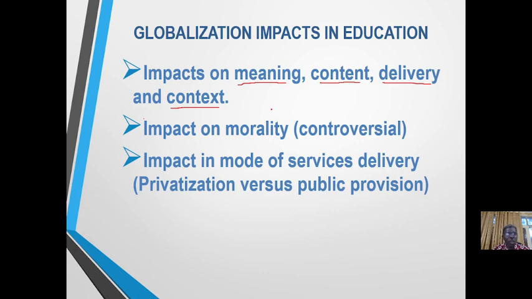We talk about private schools or private education institutions versus public education institutions. These also deliver the same service. So when it comes to the product, how do we ensure that we produce the same product of graduate from private and public? Another area of controversy we have to debate. Sometimes, for example, in private schools, you find that the motive for them to survive in the market is how they perform, how they can rank first, second within the top 10 performing schools. This pushes some of the schools to cheat in examinations, to practice illegal acts during and after the examination, to ensure that they can acquire a good name. And that also is because of globalization.